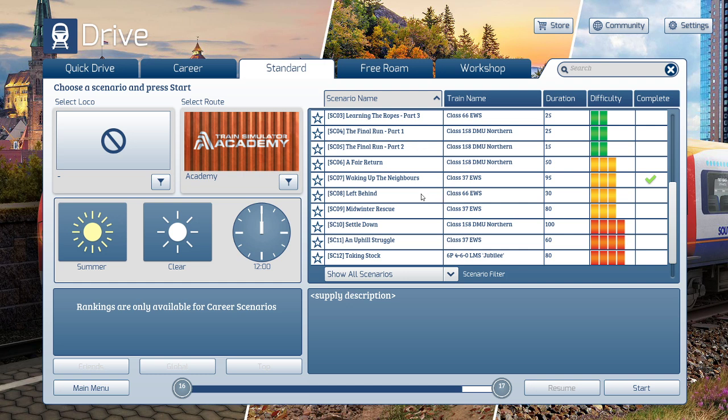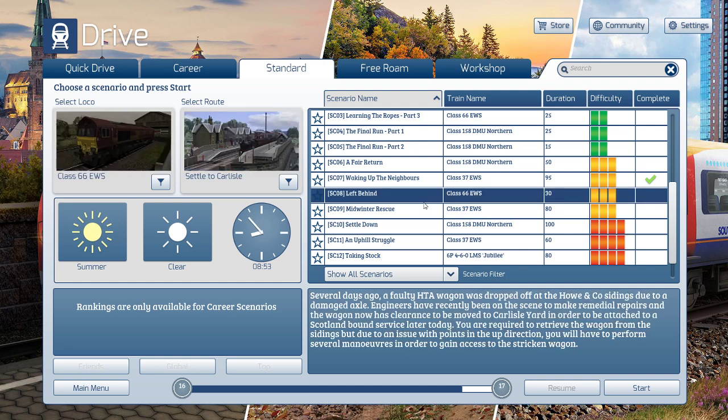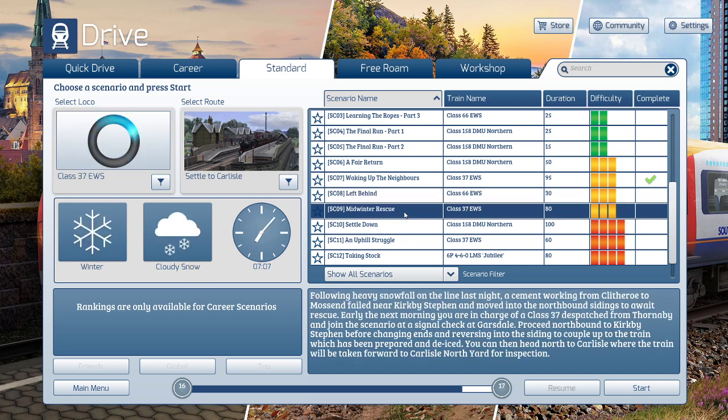What we're going to do, we're going to have a look at this. A faulty HCA wagon was dropped off at Hove and Co sidings due to a damaged axle. Retrieve the wagon from the sidings, and due to an issue with the points in that direction, you'll have to perform several maneuvers in order to gain access to the stricken wagon. That's going to be amazingly irritating. So what have we got here, then?